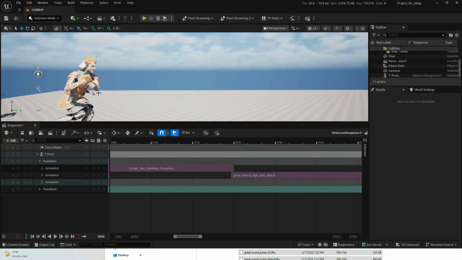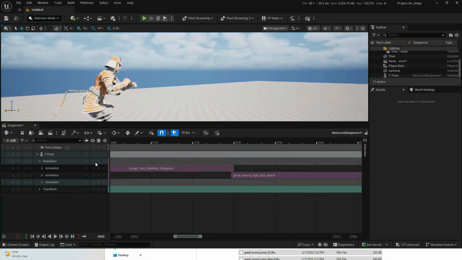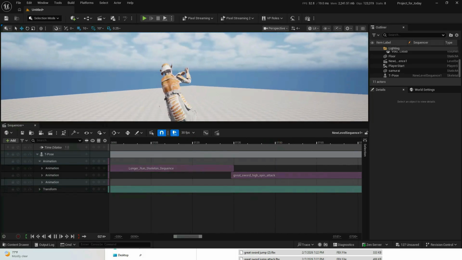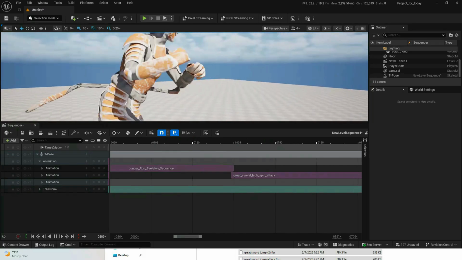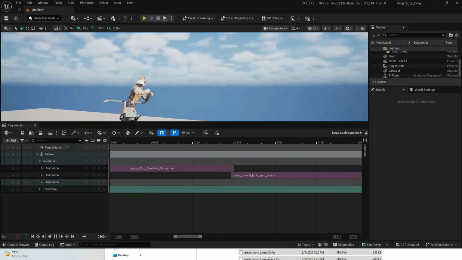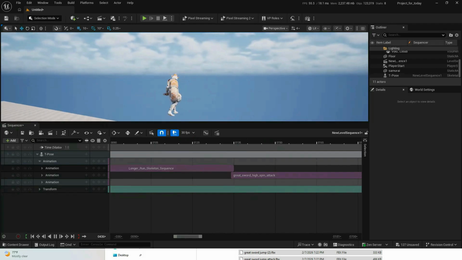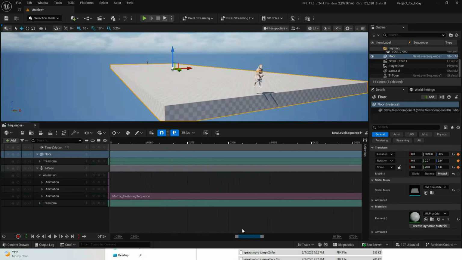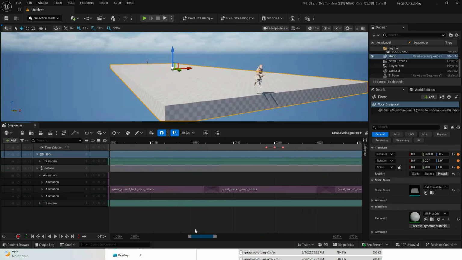Of course, we could put a sword in the character's hand, but right now there's no sword, so we just click play. So that's how to combine animations in the sequencer and how to blend the animations.